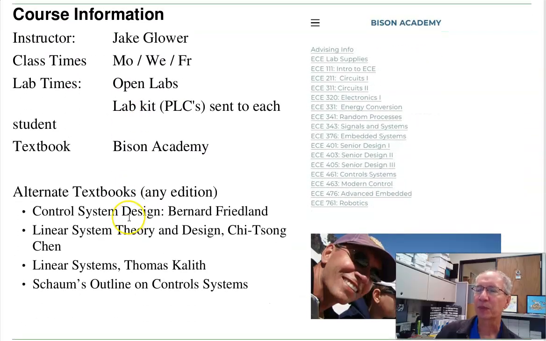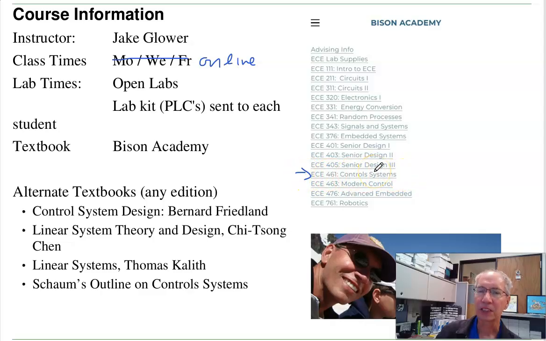In terms of course information, I'm Jake Lauer. Class time is not Monday, Wednesday, Friday. That's during the semester. It's online during the summer. The textbook is on Bison Academy. Just go to bisonacademy.com and you'll have a bunch of different classes in ECE. 461 is this class. Click on that. That'll take you to the homepage for control systems.